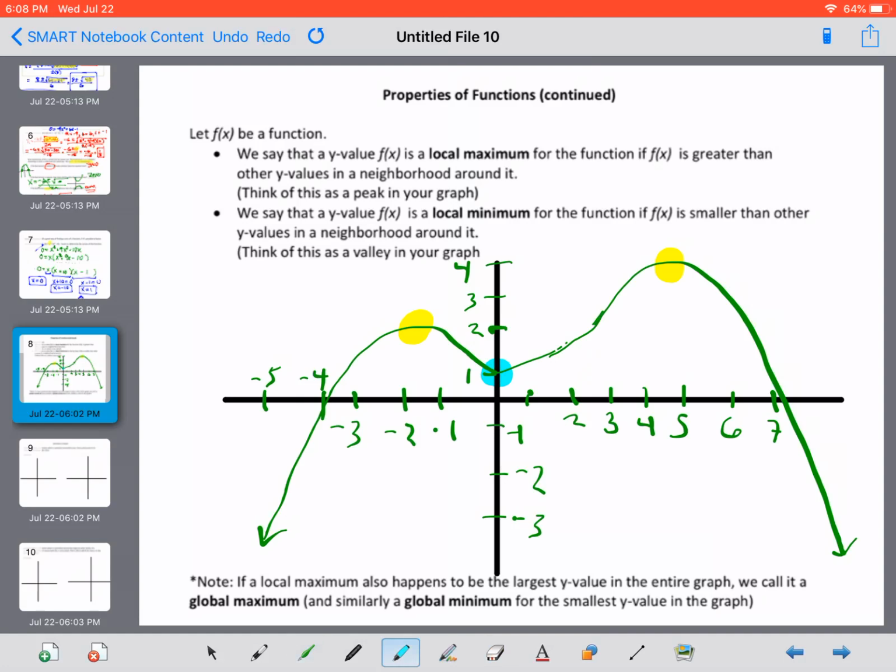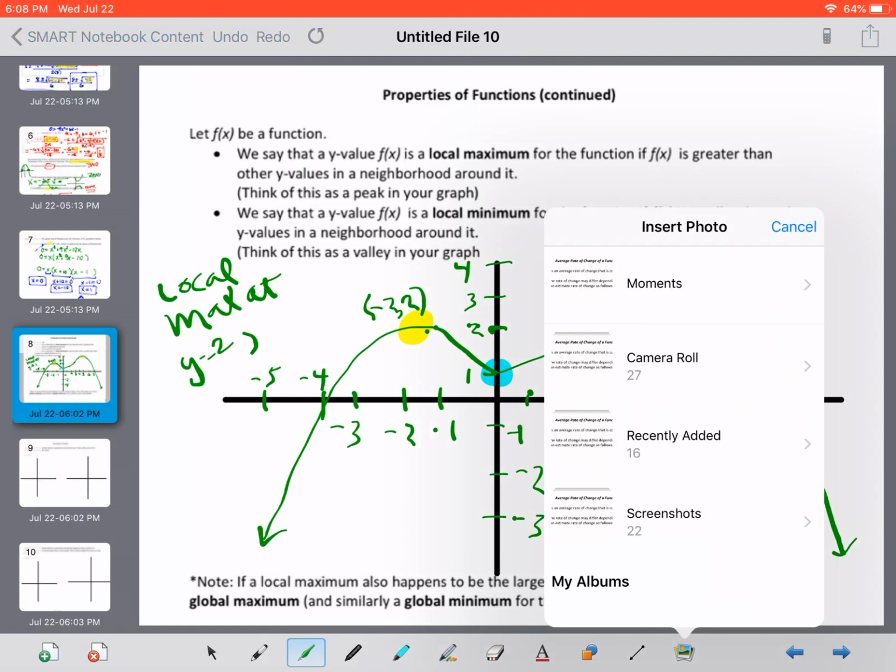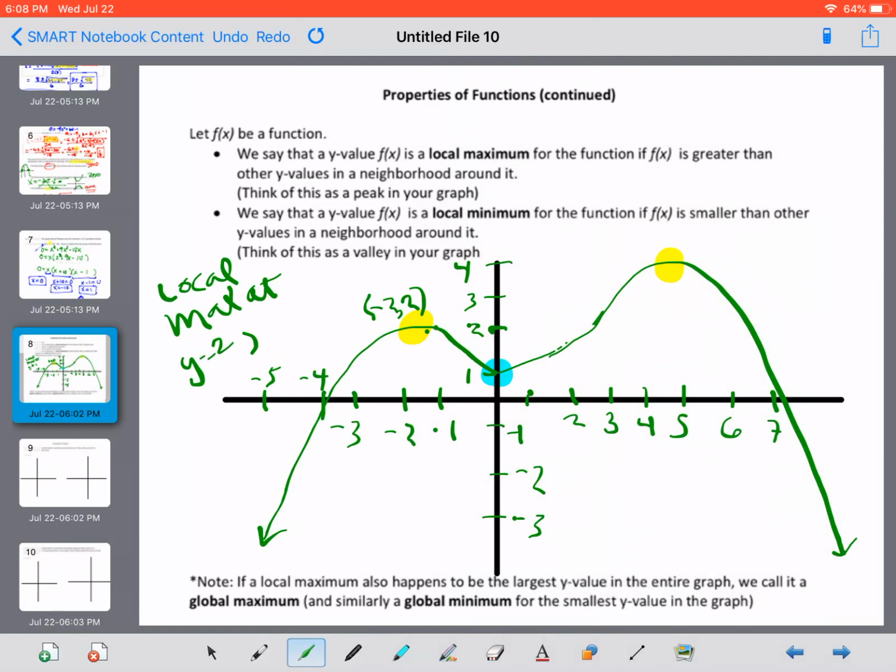Okay, now the maximums and minimums themselves are the outputs of the function there. So the output, the y value of this point, right, this point is at -2, 2. The y value is 2. So we have a local max at 2, right, y equals 2. And then the y value up here, this point looks like it's at about 4, 4. So the y value happens to be equal to the x value, but the y value is 4. So we have another local max at 4.